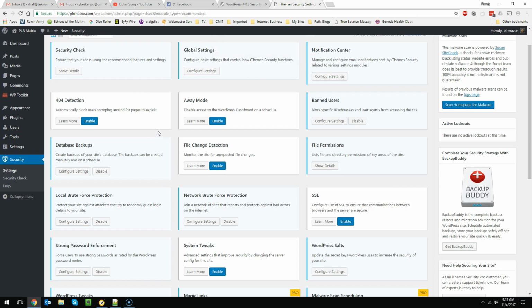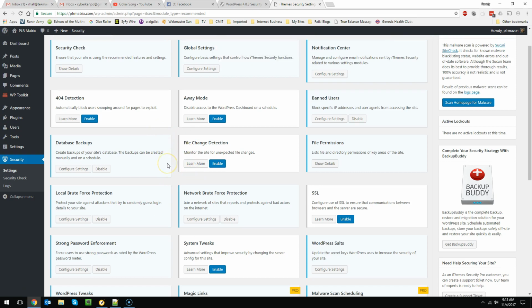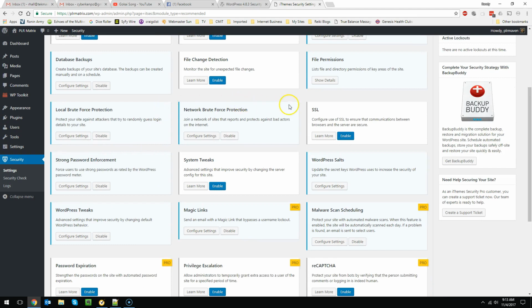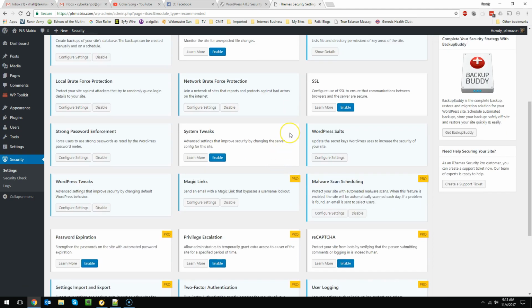So the next thing we're going to look at is our system tweaks. Some of the other things real quick, network brute force protection has already been enabled. SSL, this would be something very easy to enable. It's not entirely necessary. As you can see, we're already all HTTPS. But if you do this, you can lock down so that all links are automatically HTTPS, even if they're put in not as HTTPS. If you have links that aren't HTTPS in your code, it will trigger a mixed security warning on your site.